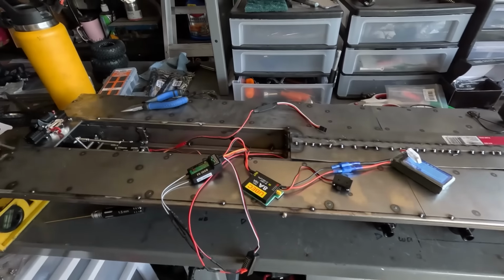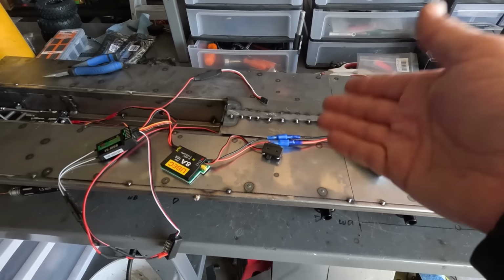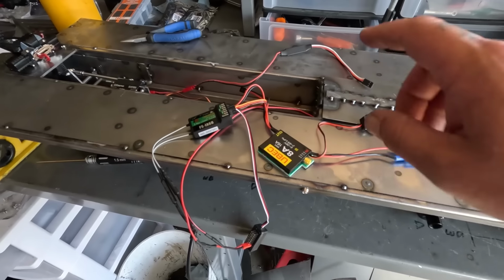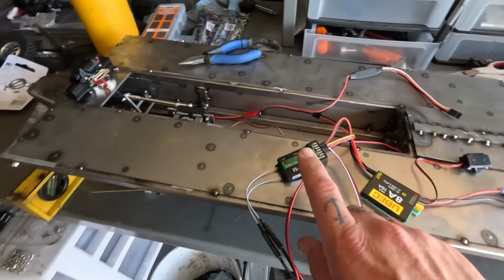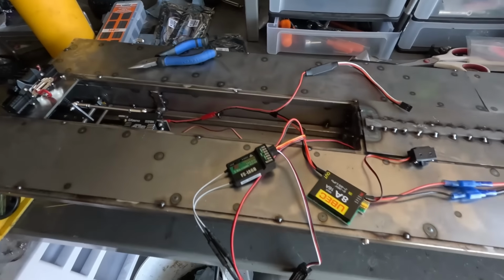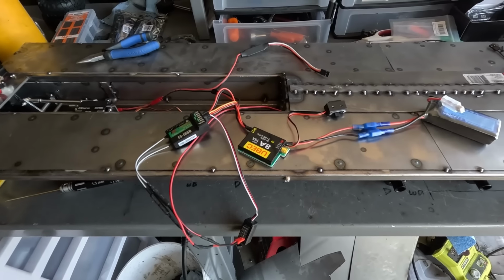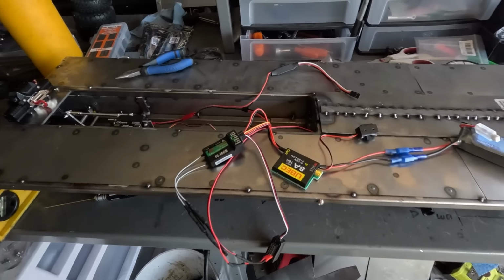Okay, after spending some time wiring, I have a tiny little battery that I changed the plugs on because I can. We have the BEC right here. We have the receiver, the servo. Now I have tested all this to make sure that, well, it wouldn't catch on fire. So I know that it works.